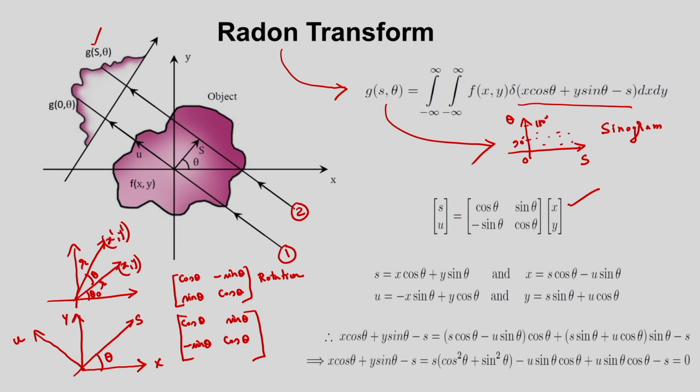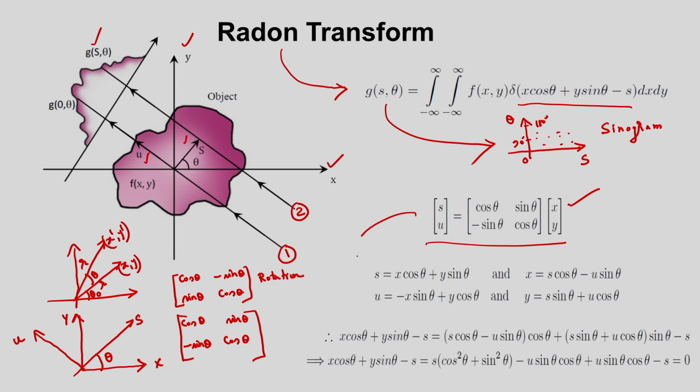How to get the s and u coordinate system? You can see in this diagram also, x and y coordinates, and I have another coordinate system, that is s and u. If I rotate the xy coordinate system by an angle theta, then I will be getting the s and u coordinate system, that is the axis rotation. Corresponding to this is the transformation equation. The transformation matrix is cos theta, sin theta, minus sin theta, cos theta.